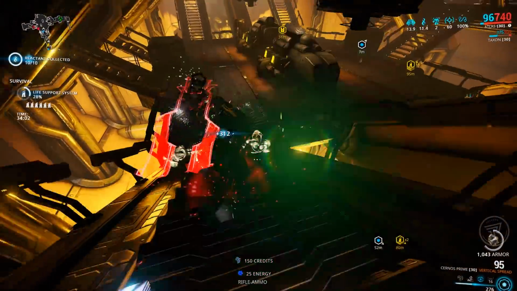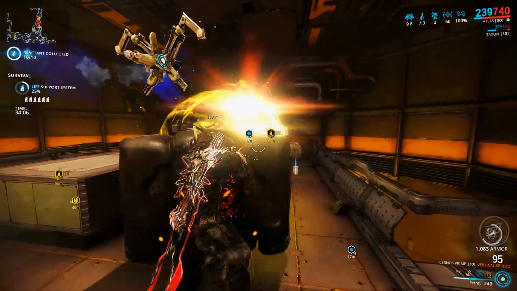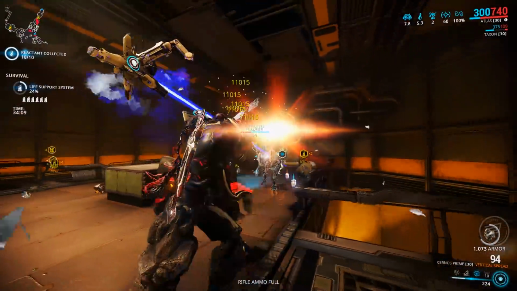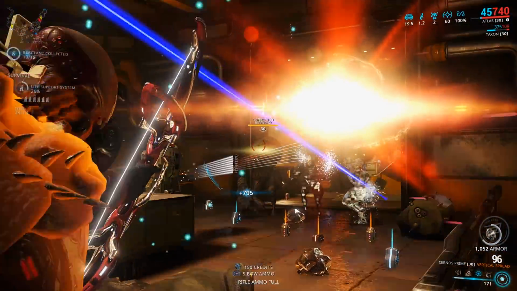And because you're going to be casting Petrify a lot on enemies and turning them to stone, it is worth noting that petrified enemies take increased damage from all sources in the game. So you're going to kill them or deal more damage to them a lot quicker.